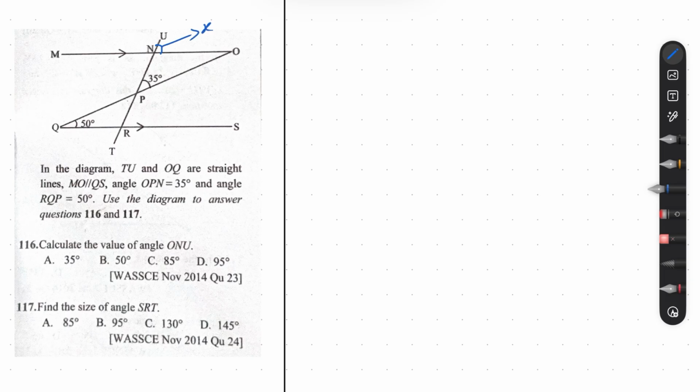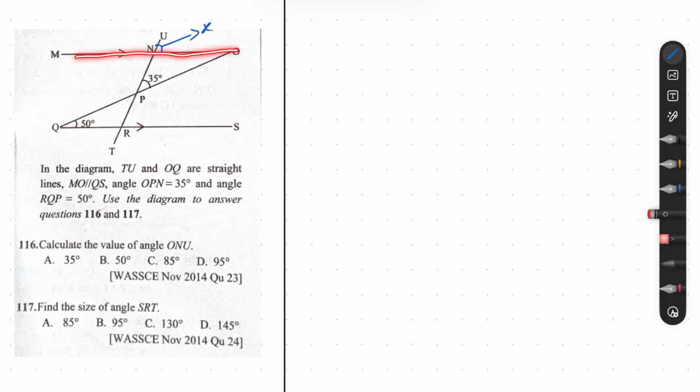Now this angle x, we can easily calculate it if we know these two sides. But firstly, how do you know that x here would equal this side and this side? Because you know that the sum of two opposite interior angles should give us the exterior angle, which is this angle. So this side plus this side should give us x, but we don't know this side. How do you find this side? Now looking at these two lines, they are parallel to each other.